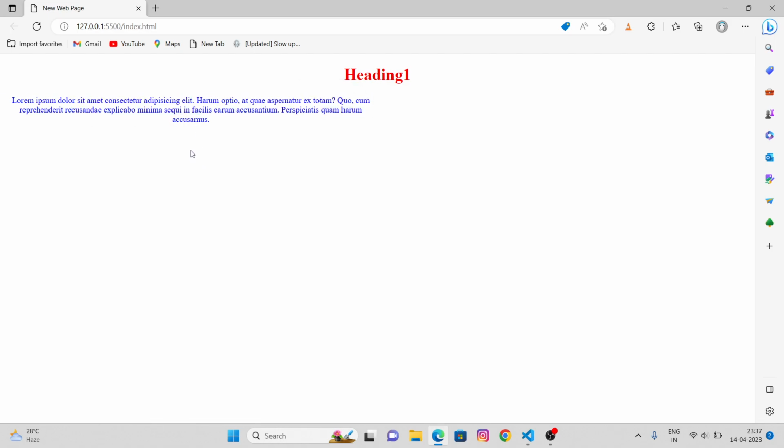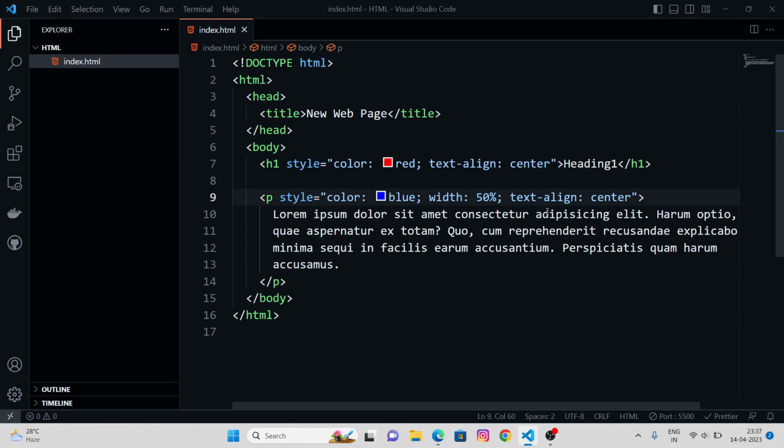So we need to apply something else here, something called flex and justify content center. That's the property we're going to use. For that I need to introduce you to a tag called div, which is short for division. In web development it's basically separation, partition, call it division or anything you like.